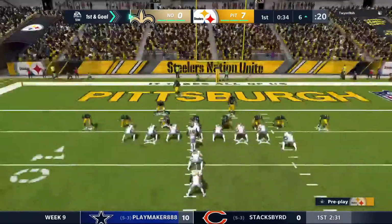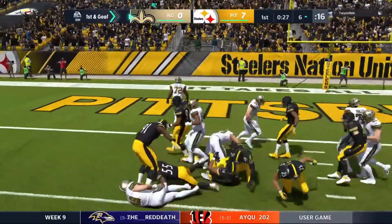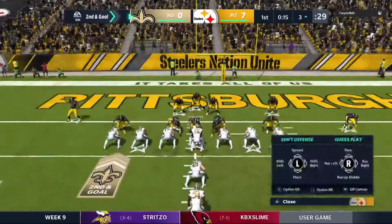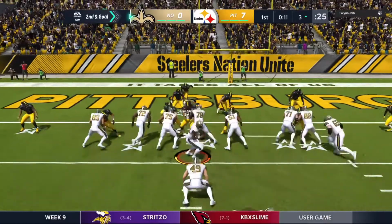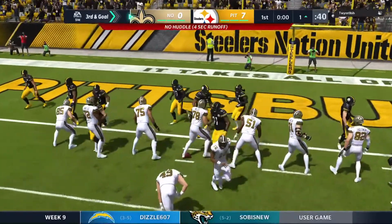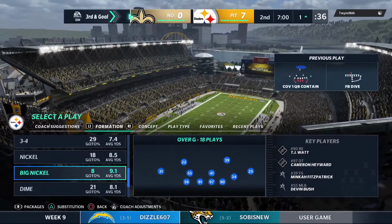And they've got 3 tight ends here on 1st and goal to add some extra mass. Now a 1st carry for their fullback. And he gets halfway there from the 6 to the 3 on a gain of 3. So the ball position now at the 3. Here's 2nd and goal. And again, they'll go right back to their fullback. And they'll get him down just shy of the goal line at about the 1. After 1, 7-0 on EA Sports. The score, Steelers 7, Saints 0.